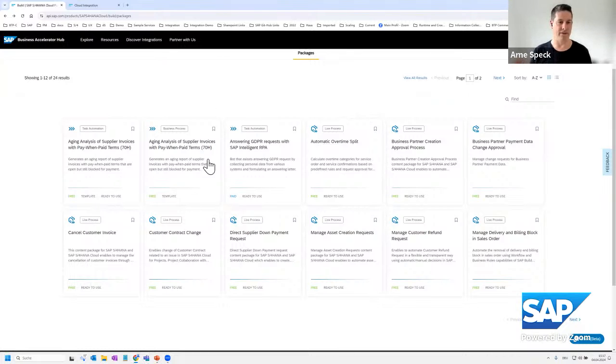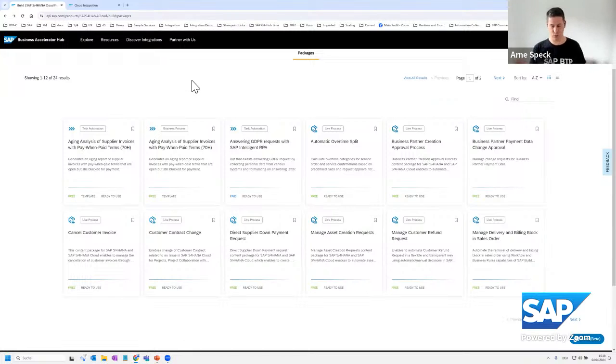So you also find here business process templates that you can reuse and configure and reconfigure to your needs, and task automations with robotic process automation as part of Build Automation. That's something you can find in the Business Accelerator Hub.